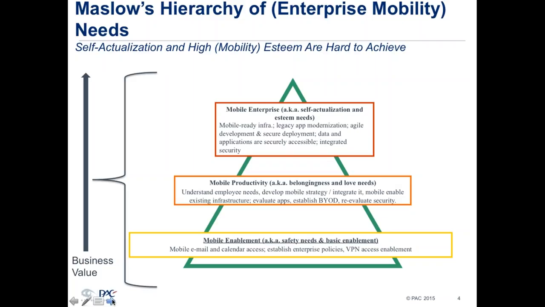As organizations look to make mobility a productivity driver, that means making mobile infrastructure ready, including app evaluation, establishing bring-your-own-device (BYOD) policies, and reevaluating security needs. For a true mobile enterprise, the differences are really about data and app readiness — one of the prominent problems that UEM is designed to help manage. The security and accessibility of data and applications, including legacy apps built in previous generations, needs to be dealt with. These distinctions help frame end user organizations' state of actualization when it comes to mobility.